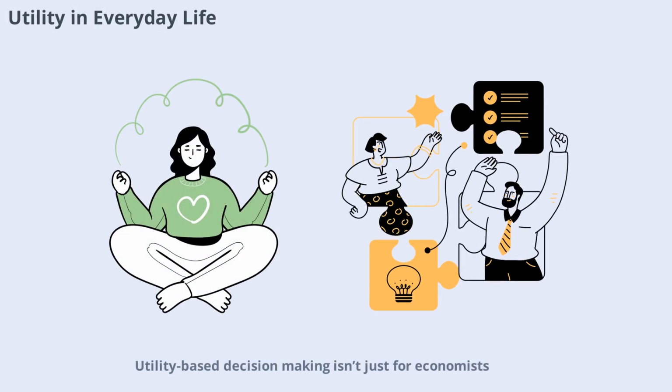Utility-based decision-making isn't just for economists or scientists. It's something we all do every day. Whether you're choosing what to eat, which route to take to work, or how to spend your free time, you're constantly weighing the benefits and drawbacks of each option. By thinking in terms of utility, you can make choices that better align with your goals and preferences. This approach can help you become more aware of your decision-making process and make more satisfying choices.